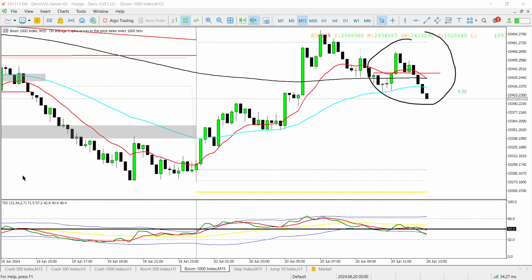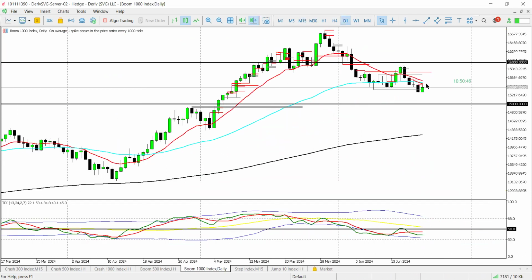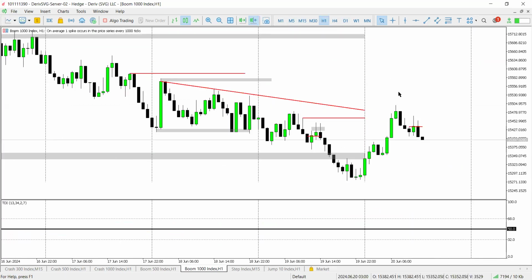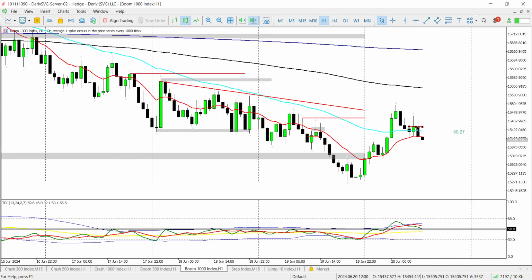Patterns only fail if you are trading against the main trend. So let's see what the main trend is. The main trend is a downtrend, as you can see, solid bearish. We slowed down bearish yesterday, then today most likely bearish as well. But I'm still open to buying back into the moving averages. If my price comes back above the 13 EMA, I can still consider a buy, right? But remember, on Boom we only look for buys.